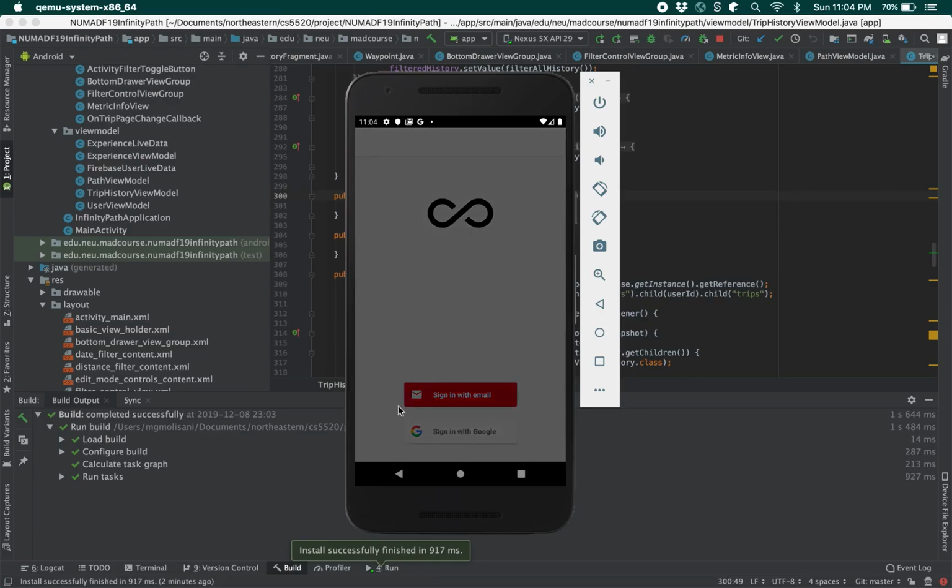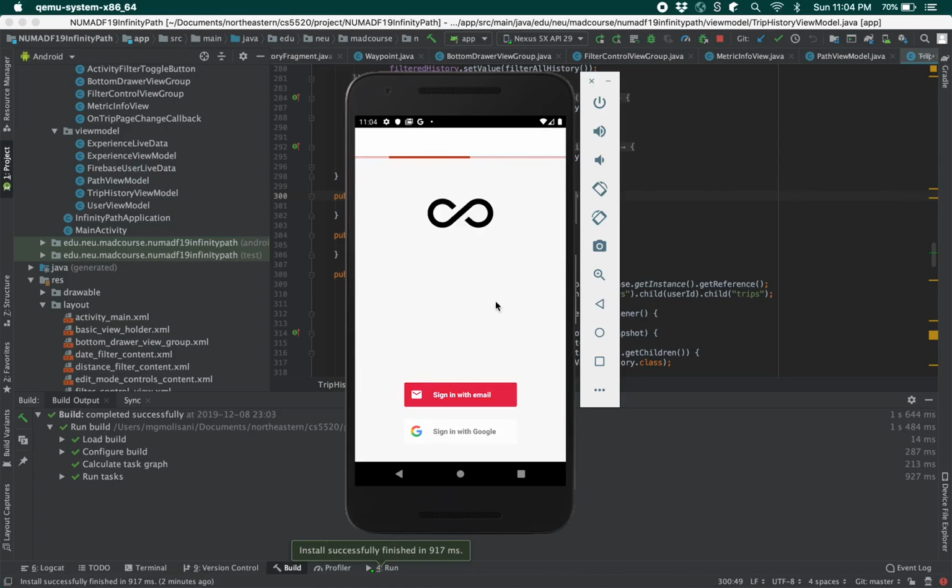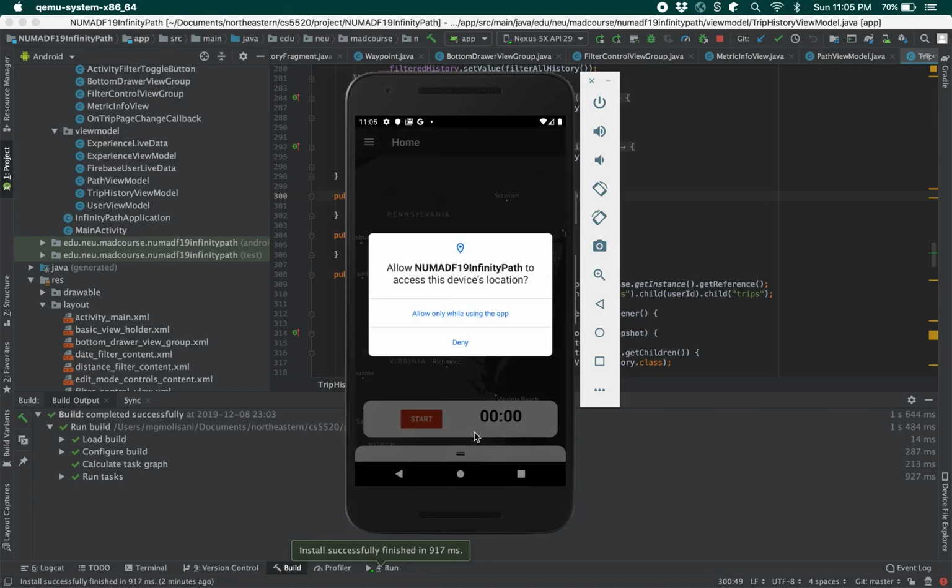This sign-in is actually provided to us by Firebase Auth UI, which we felt was a good choice because we're already using Firebase for the database. They provide a surprising amount of options for login between Facebook and Twitter, although we're only using Google services and signing in with email and password here. And it just seems very friendly. If you're already logged into the device, it'll prompt you with your Google account. So overall, it's just a breeze to use for us and the user.